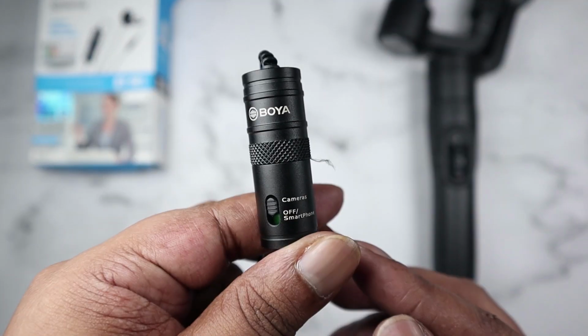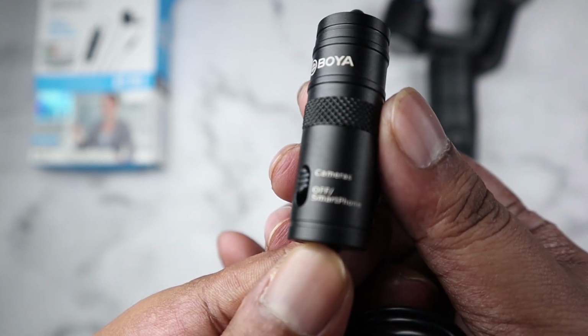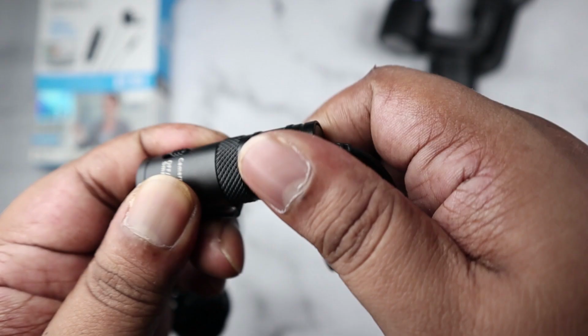The body here is a metal case. This is where your battery goes and also where your switch between the camera mode and the off or smartphone mode is. On the back side, you do have the belt clip included.